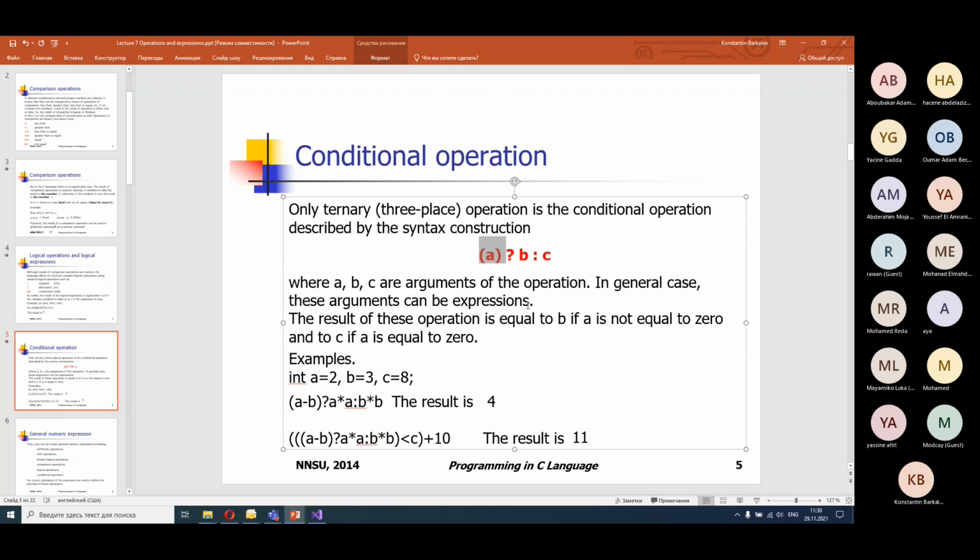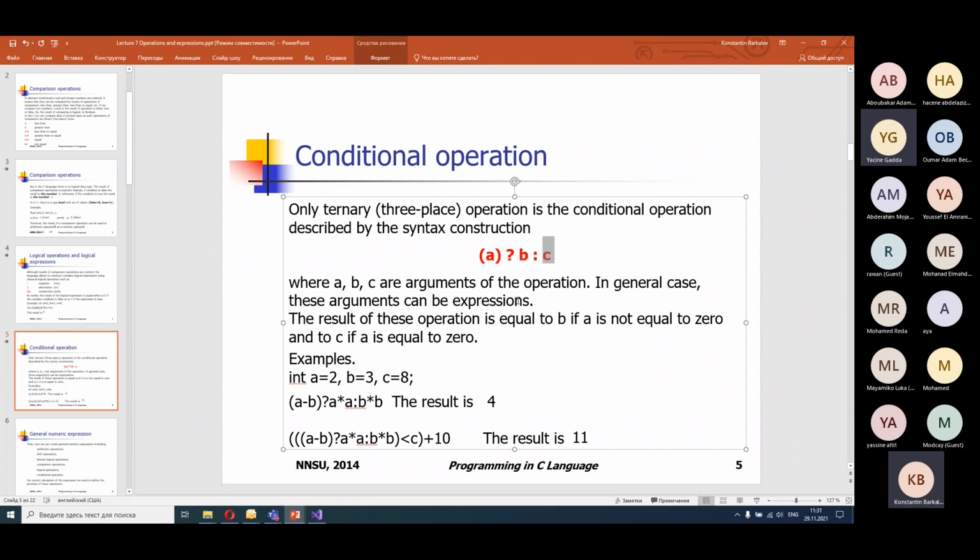So it's a very special type of operation. This operation has 3 arguments, A, B, and C. A is a condition, and if this condition is true, the result is B. If this condition is false, the result is C.